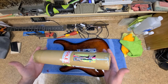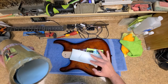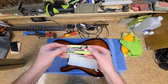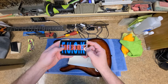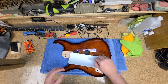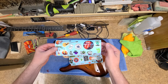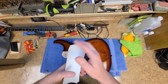So what do you get when you order from Sticka Steve's? Well, you actually get quite a bit more than you ask for. Quite a bit. Still pulling stuff out. All right, so he sends you his personalized stickers for his business, which is pretty cool. I'm going to put one of these on my car. And he sends you a bunch of other stickers. This is just some of them. Pac-Man. Remember Pac-Man? And then he gives you a sample of other stickers that you can use or not use. There are a lot of pot stickers inside here, so you guys who like your 420 and celebrating and smoking weed, he does sell a lot of those stickers too, or decals.